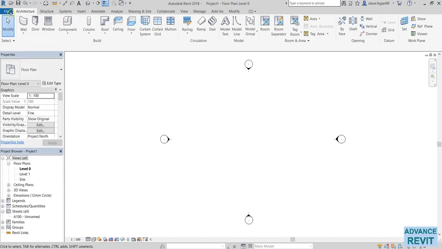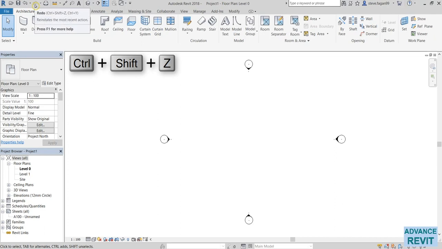Then just above the File tab, we have a Quick Access panel. So the Quick Access panel is just a panel which contains some tools and features that we're going to use time and time again. I'm able to open up a new project, save my current, I have undo, redo my actions, I'm able to print.